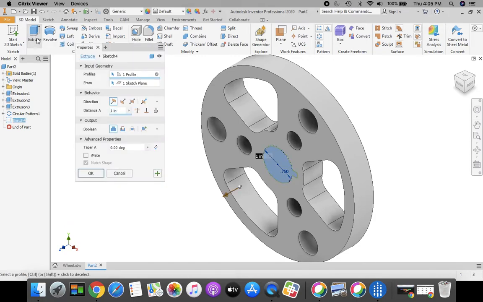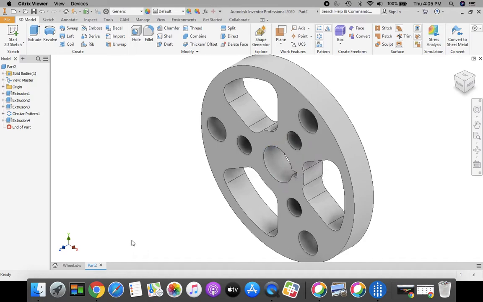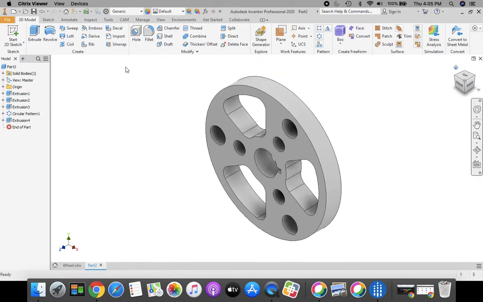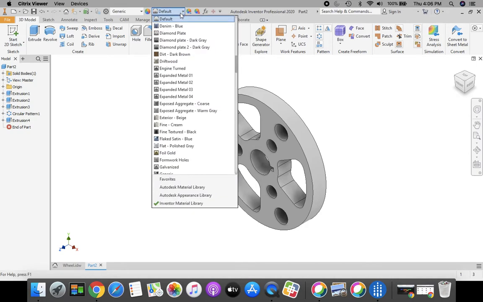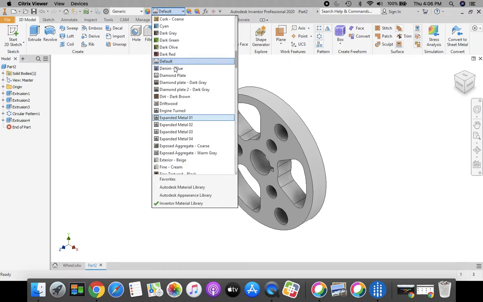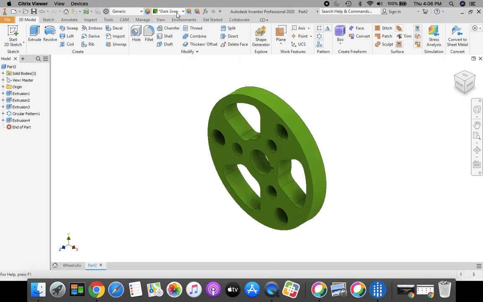So let's click extrude. We're going to extrude, cut all the way through all right here, click. That should inactivate your cut command, and click OK. Great job. The next thing that we need to do, go home. I'm going to come up to the top, go to default. I'm going to change my material type to dark green. That's in the D area, so it's alphabetically organized.